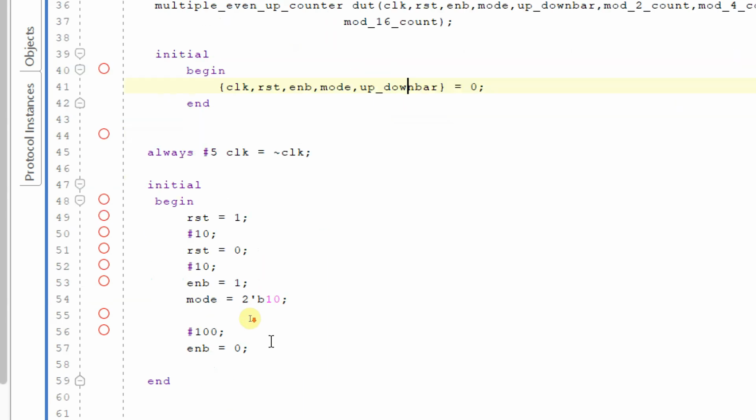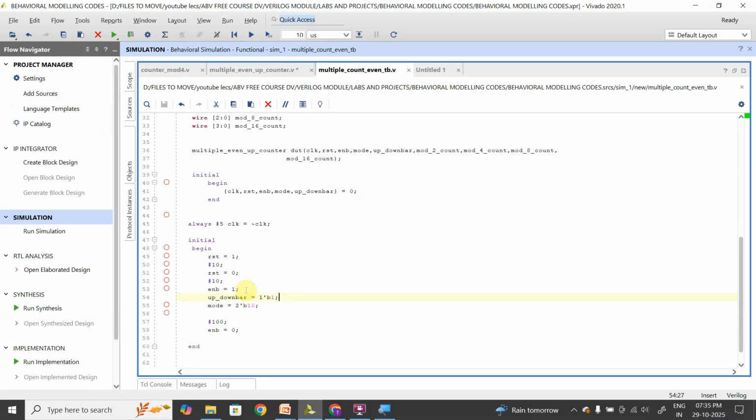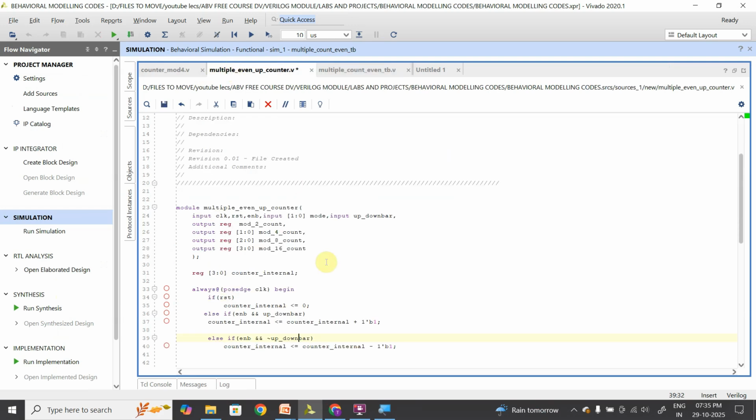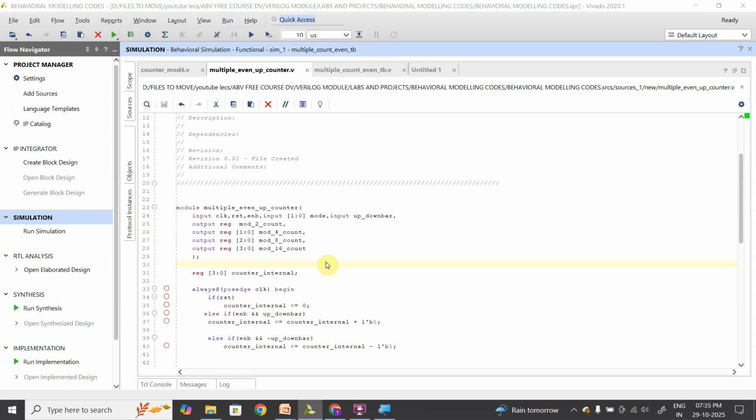Here I'm going to do down counting, up_down_bar is equal to 1'b1, and mode is equal to 10, that is the mod 8 counting process. Let me save this file also and relaunch the simulation.